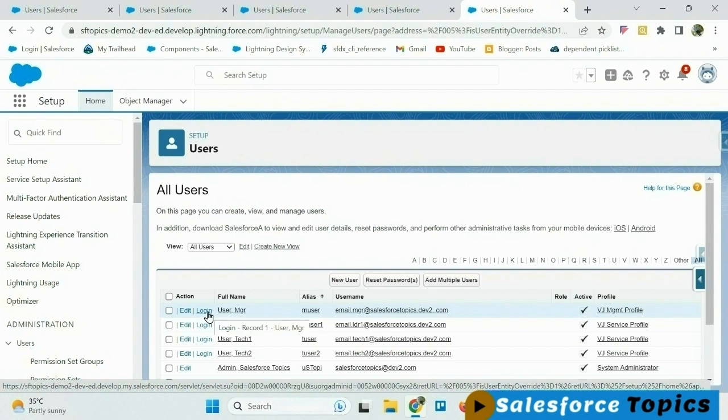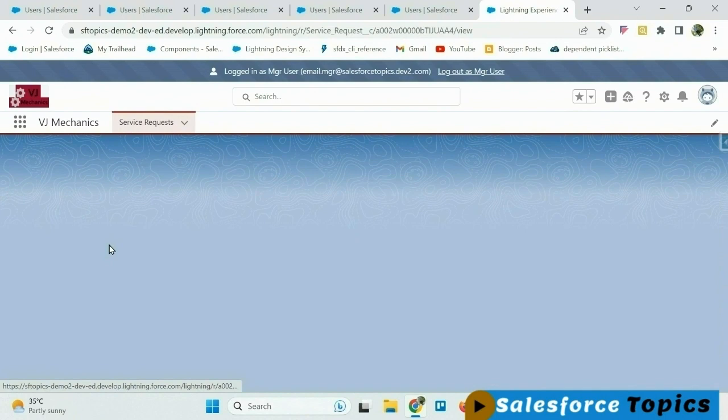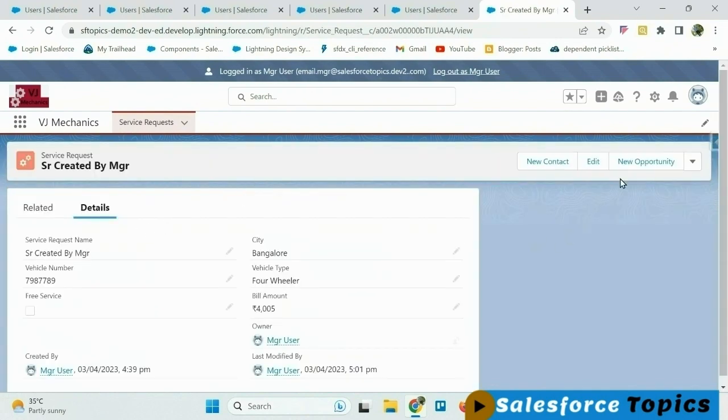Same applies to MGR user, and see the record accesses. Here also the MGR user should get the complete access on this record which is created by him, MGR, and he should be able to see the read and edit options on the others record. Here he should be able to see complete access on the record that he has created.